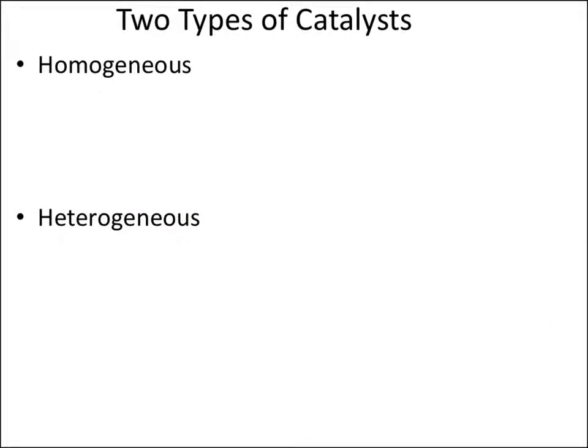All right, so there's 2 types of catalyst. I'm going to go ahead and pause this. I'm going to type some stuff here on the old slide here. Well, I guess let me go ahead and explain homogeneous catalyst. A homogeneous catalyst exists in the same state as my reaction.